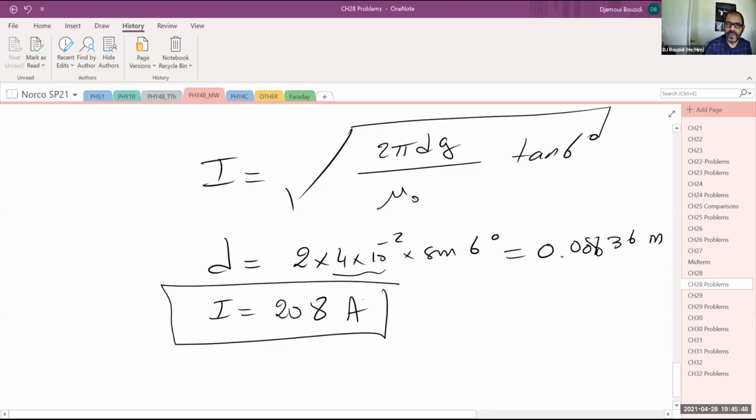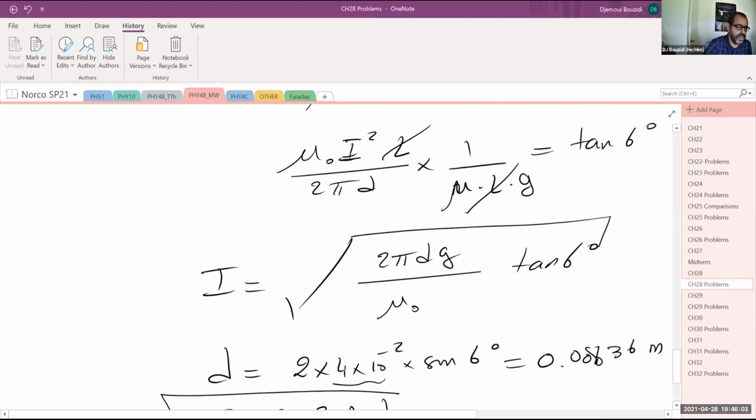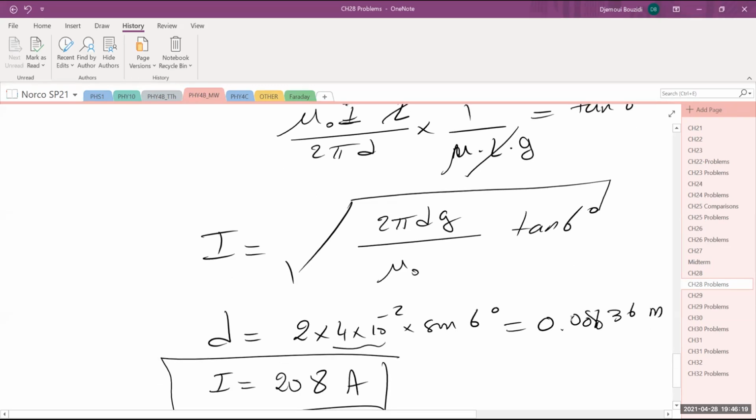So we did not make any approximation or anything like that. We made sure D is a very tiny number. Actually, it turns out to be a small number. And did I calculate it correctly in here? D, yeah, it's just 2 times the hypotenuse times the sine, because it's the opposite to the sine, 6 degrees. So this is correct. 8 millimeter separation between the wires. Just that my tiny separation. Shouldn't it just be 0.08? Is it 0.08 or 0.008?